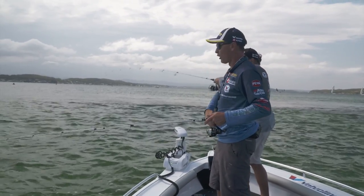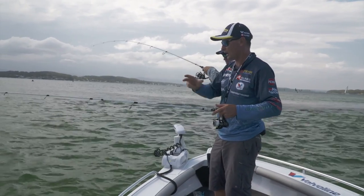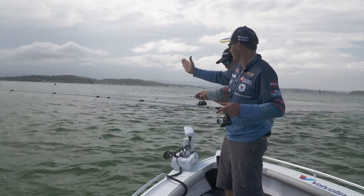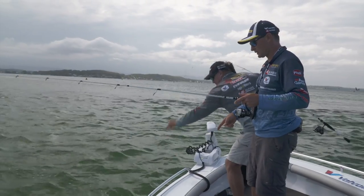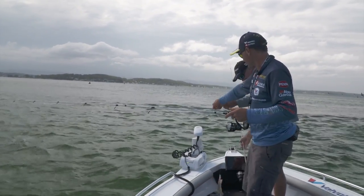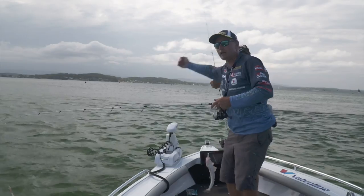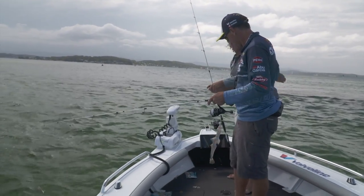And just use that autopilot and just adjust. And when you get a bit of a back eddy here, I need to back it off a bit. In the main current, you can bring it back up and then that autopilot will just follow the line that you set it at. And as you can see, Barney's just gonna lift a nice little flathead in. Works a treat because that thing there is keeping us in the zone. We can cast into the current, current's going that way, and hop our lures back with the tide. Well done, mate. Beautiful. Good job.